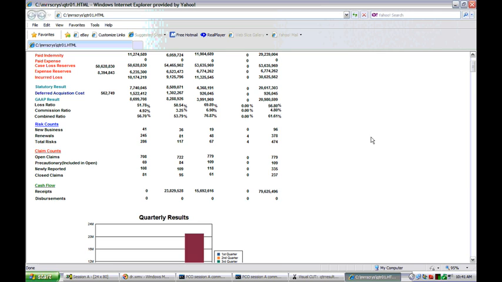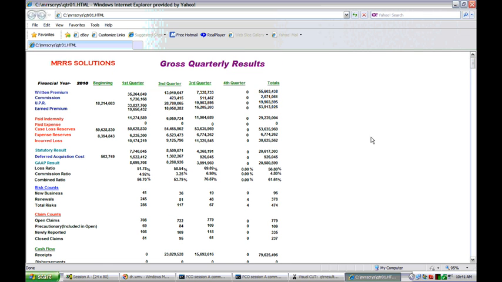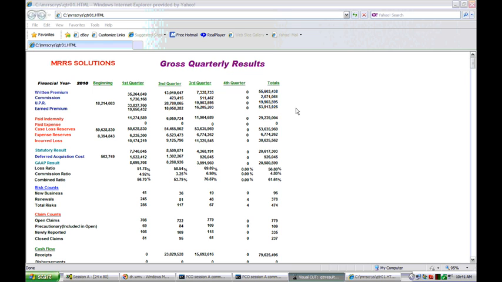As you can see, the report has a graph. If you have an in-house Crystal report expertise, we can train your personnel to work with our data. You can see this report not only contains financial numbers, but also policy and claim counts that will help you with personnel decisions.